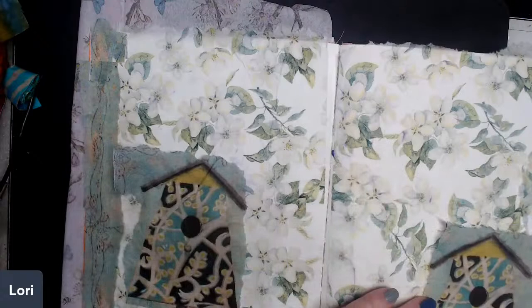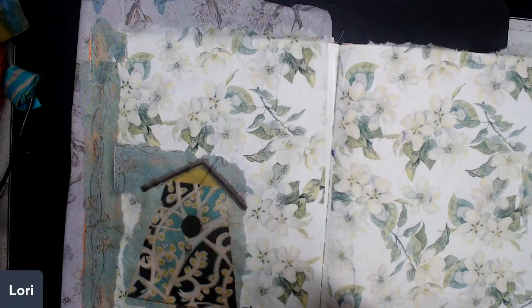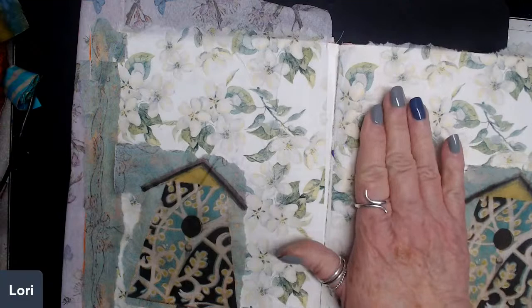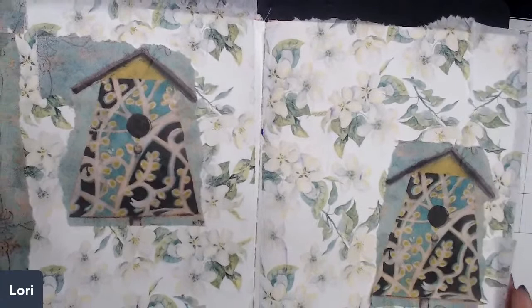I'm thinking I might need one of these little birdhouses on here. But I haven't tried glue stick on glue stick, glue stick on top of a napkin. So what I'm going to do is leave these sit in here so that when I come back to this page, and this isn't really dry yet, so it's probably not wise to rub glue stick on top of that. But I think that will make a darling spread, won't it?